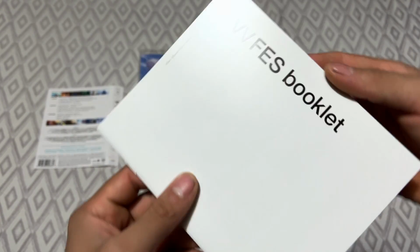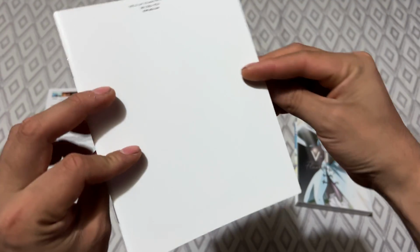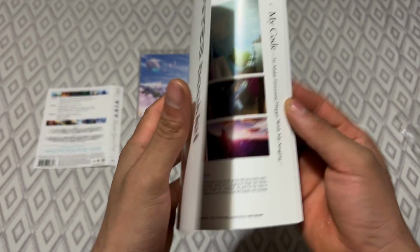Let's see now the booklet. Now the booklet. Nothing on the back. No, it's just white. All right.